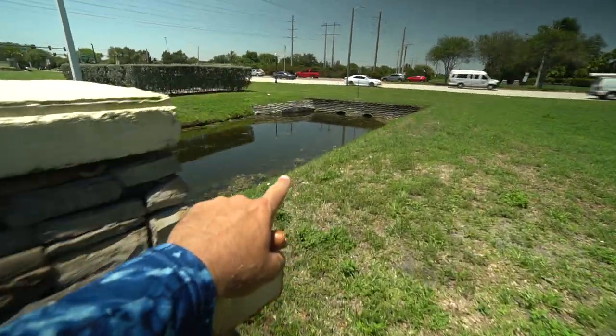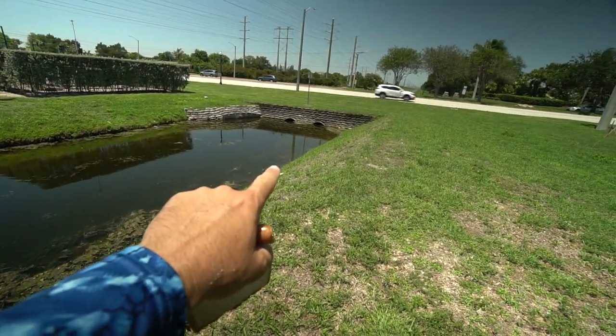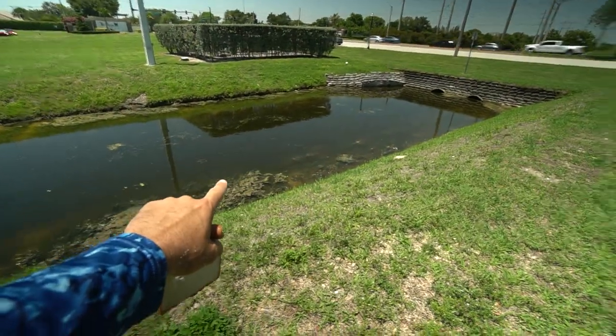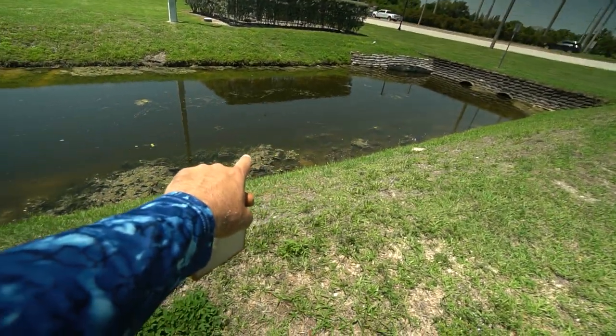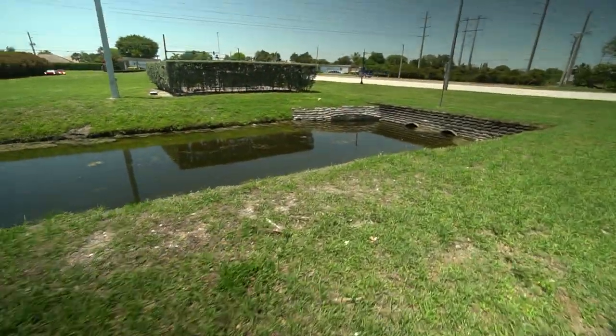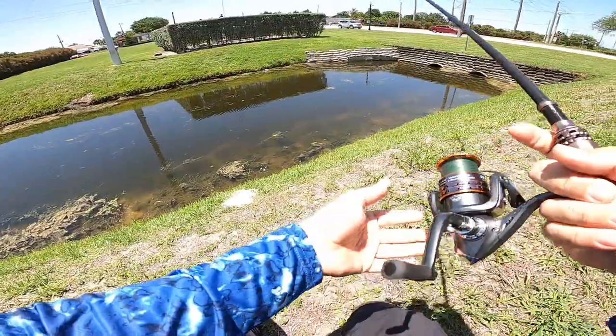I walked down a little ways. I'm here by the road, but down here is a culvert and all the water is going down and funneling into this culvert. There could be some good action over here already. So let's hook up some of our bread or our hot dogs and let's see what type of interesting fish we can get from this end of the canal.